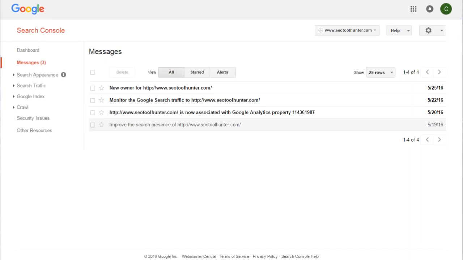Now Google can send you a variety of messages, and these are really messages that are going to alert you to any problems that Google finds, but also to give you tips on how you can go about improving your site so that it will help improve your rankings as well. So again, we looked at how to be notified by Google via email if they send us a message, so do make sure that you set that up. But I want to talk for a minute just about the types of messages you may receive, just so you understand how important it really is.